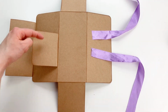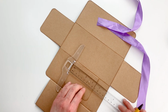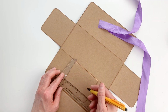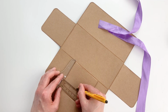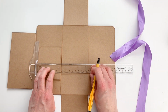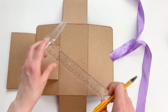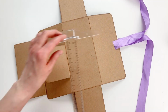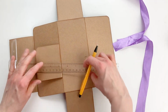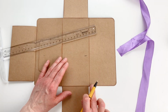And for that, I'm going to find the center of my closure. At least that's what I want. If you want the position a little bit higher or lower, of course, that's super fine. But I'm going to find the center of this closure piece, which is right here. And at the same height, I'm going to put a ribbon, let's see, right here. A bit higher. Yeah, for me here that is 3¼ inch from this bottom.